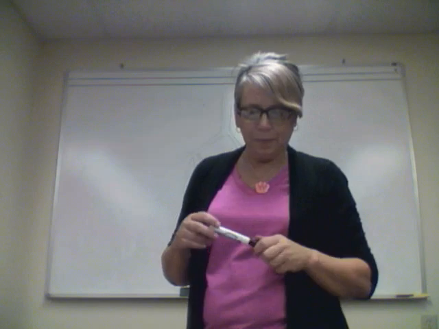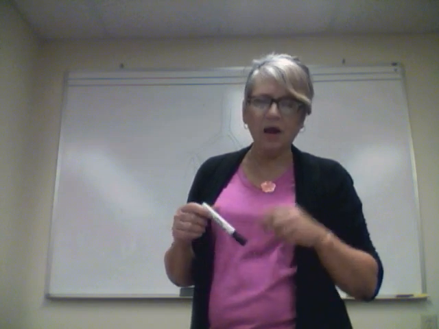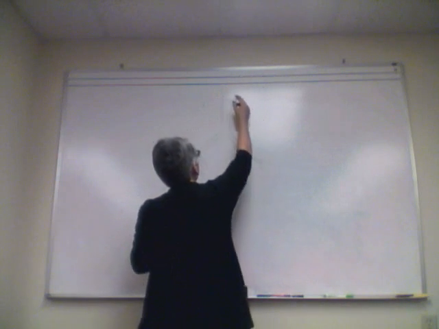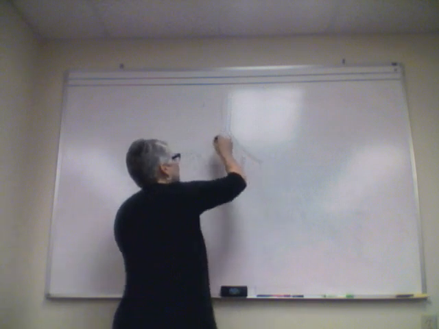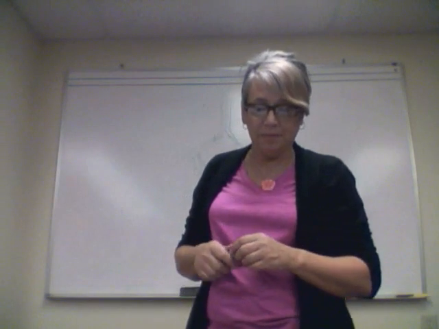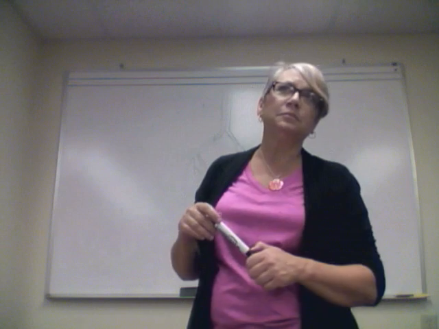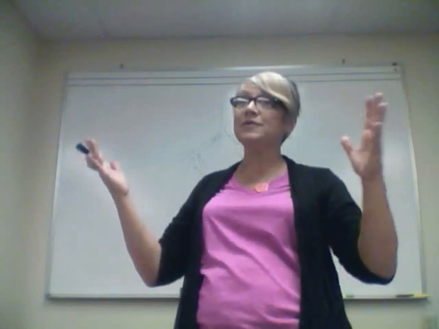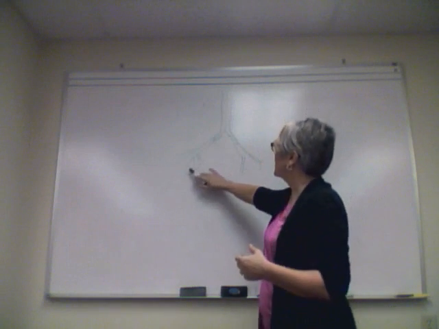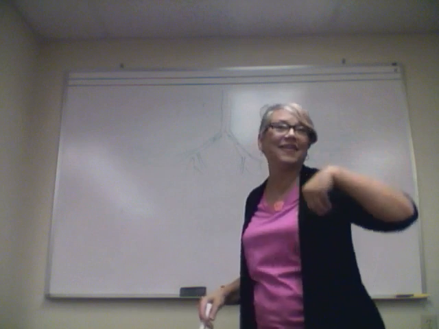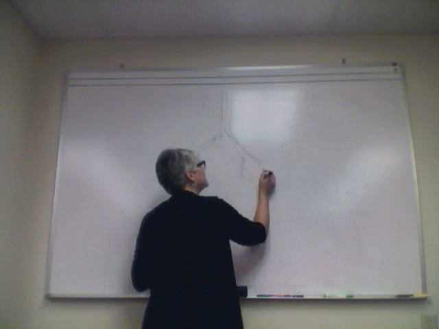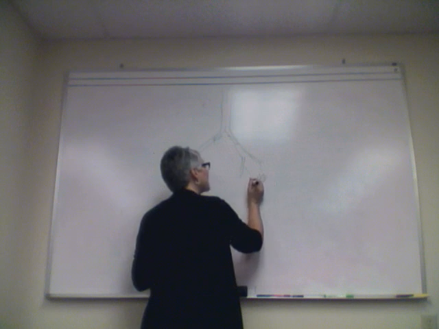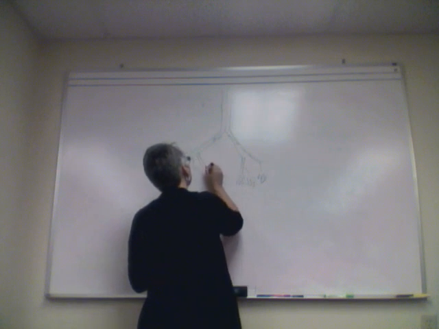All right. Now, the bronchi, you have two. So this is your trachea where the air comes in. You're pulling in your air. It comes down your trachea and it branches off here like that to your left and to the right side. Those are your bronchi. And then they branch off into bronchioles, which are these. It kind of looks like an upside down tree or a head of broccoli. And then at the end of your bronchioles, you have your alveoli, these little tiny air sacs. The air sacs are called alveoli. Do you see that? Those are where the air exchange takes place.